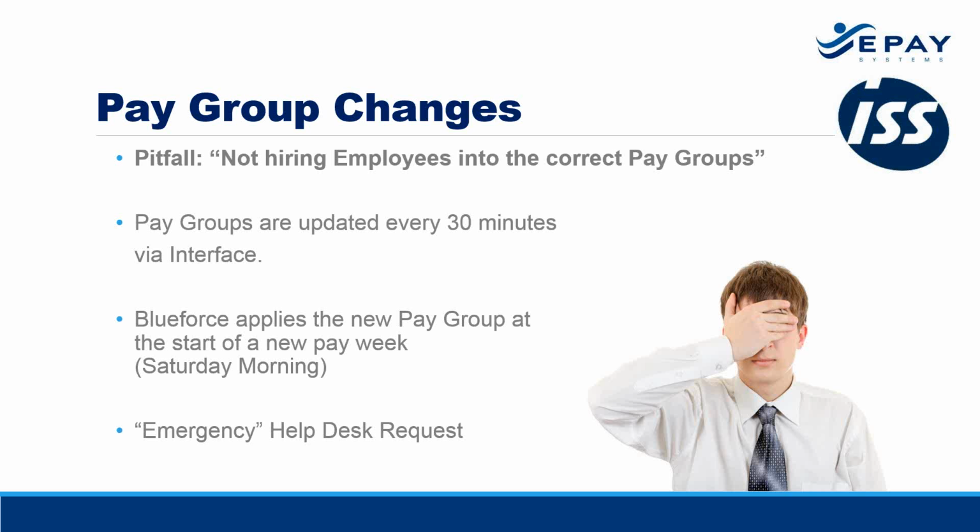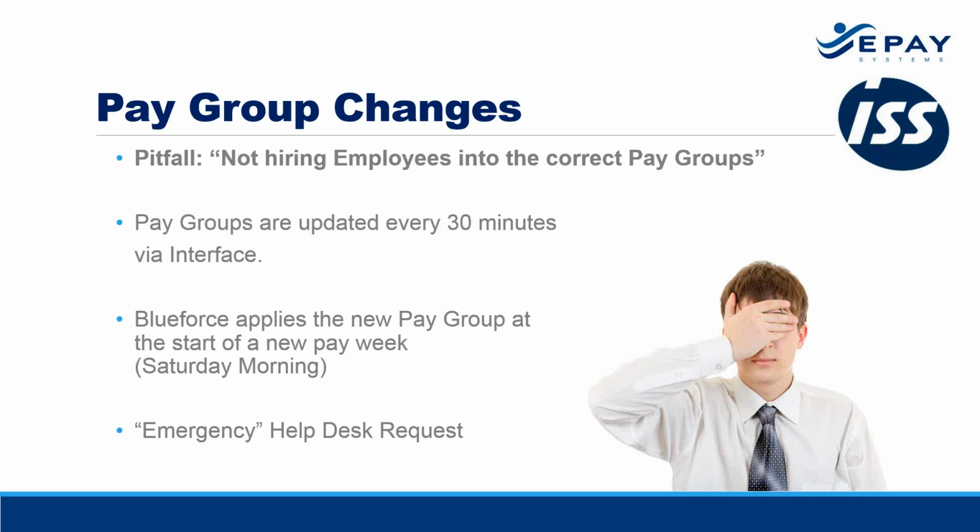Now, we can do that at any point, but we ask that you put in this emergency help desk request so we can be notified of the change needed and get that started for you. But bottom line, pay groups control a lot of things, and the main thing they govern is those OT rules that I've been referring to. So the system knows this employee works 40 hours, they get entitled to overtime after 40 hours. Or this group over here is in the New York area, they work on an 8-hour daily rule, which basically means they get overtime after 8 hours in a day.